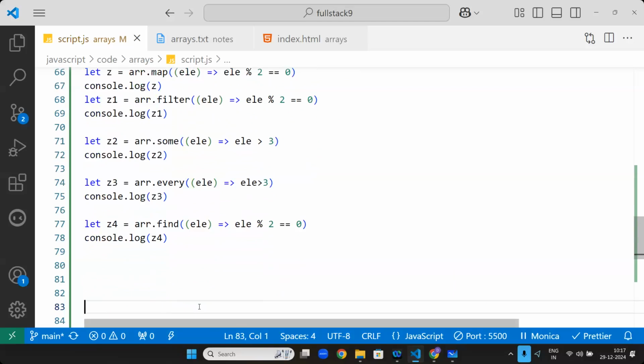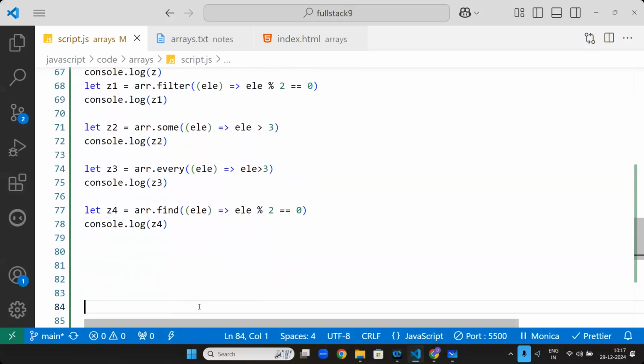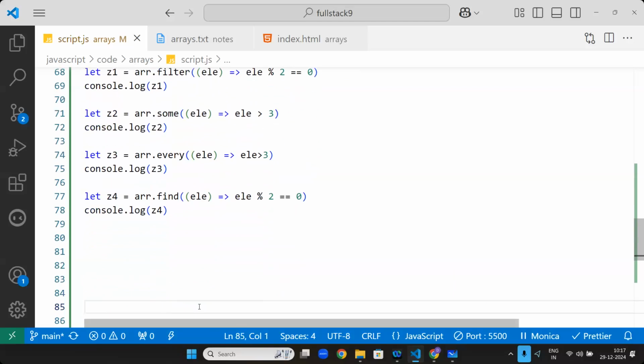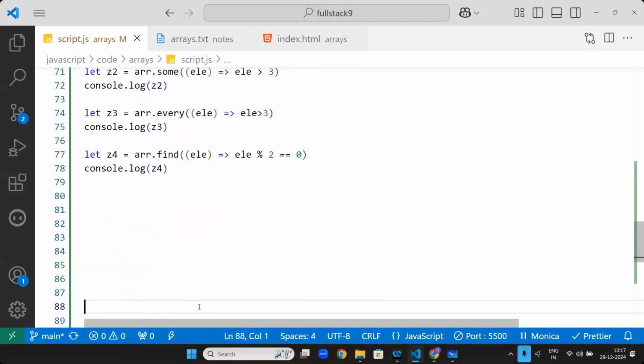In array functions, we need to discuss three more functions, but the last one is simple, reverse. These next two are very important. Clearly focus on the next two. First one, reduce.